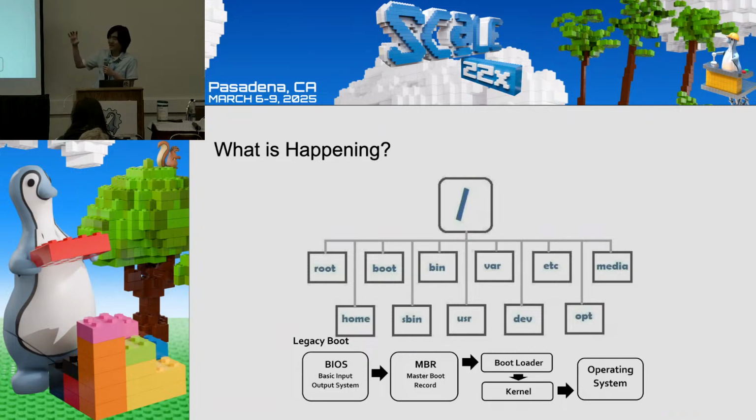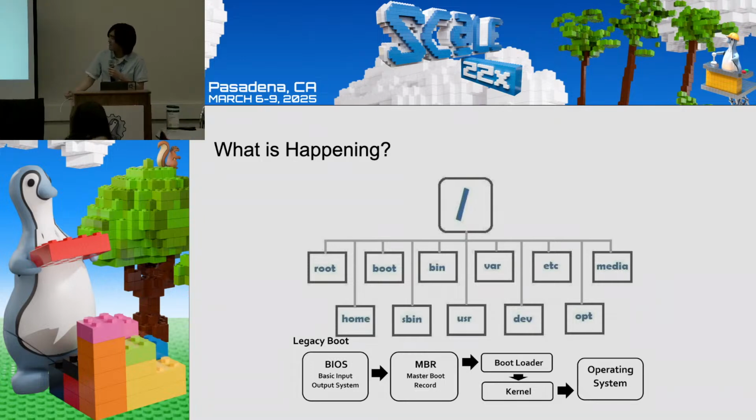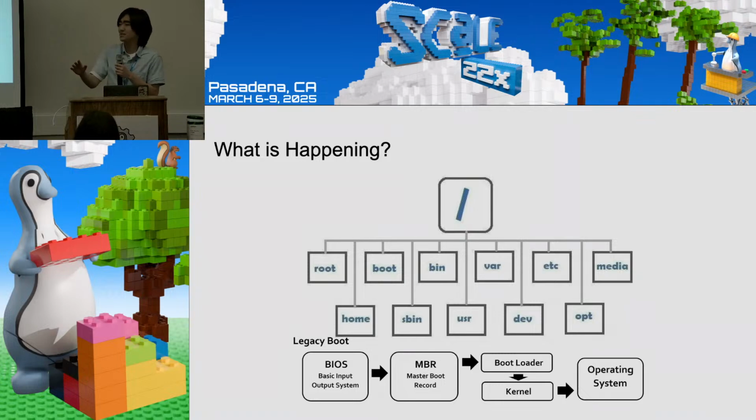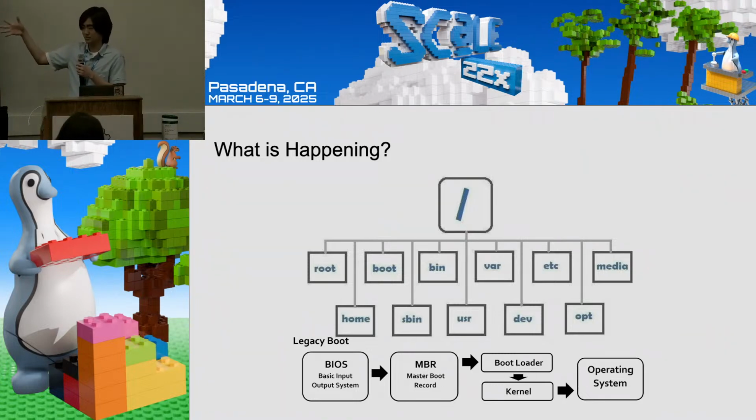So the big slash represents what we like to call the root directory. You should try to remember that because I'm going to say it a lot. The root directory you can think of as the big folder on your hard drive that contains everything else, right? And so in that root directory, represented by the slash, we have a set of folders that we need to create, a set of very specific directories with very specific purposes. Some of them have real words as their names, you know, root, boot. Some of them don't. Some of them are just kind of random characters, but they all have very specific purposes, right? We're putting very specific files in them, and that's part one of what we're doing here.